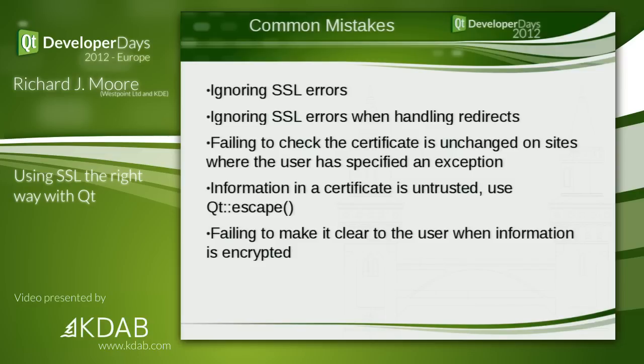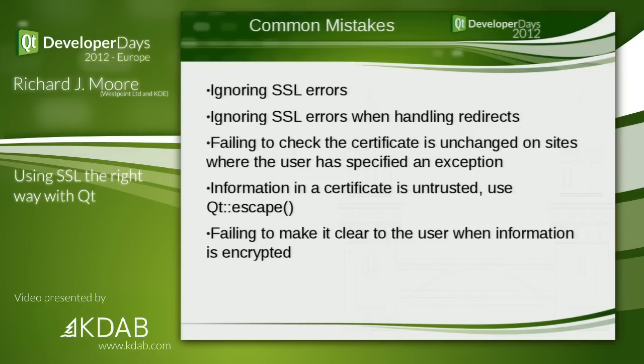Next one is forgetting that until the point when you've trusted the certificate, it is not yet trusted. Sounds a bit confusing, but the thing you've got to remember is when you're presenting the information to the user to say, do you trust this certificate? Don't forget, at this point, you don't trust it. It can lie to you. It can cross-site script you even.